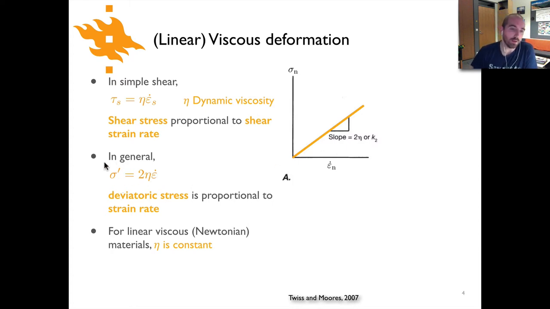More generally, we can talk about the relationship between the deviatoric stress and the strain rate, where we have a factor of two multiplied in. We won't discuss where that comes from, but trust me, it comes out if you follow the derivation. Here we can see deviatoric stress σ'ij equals two times the viscosity η times the strain rate ε̇ij.